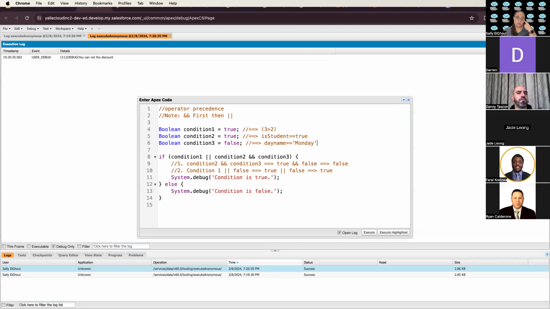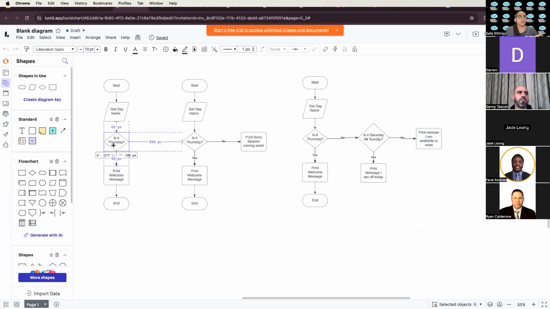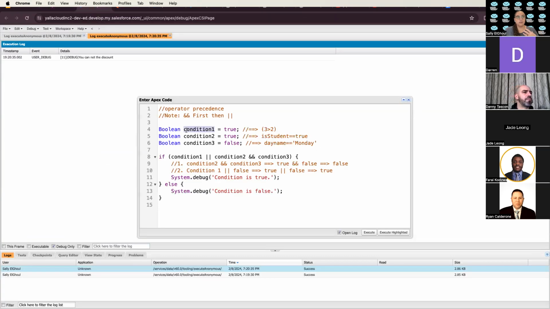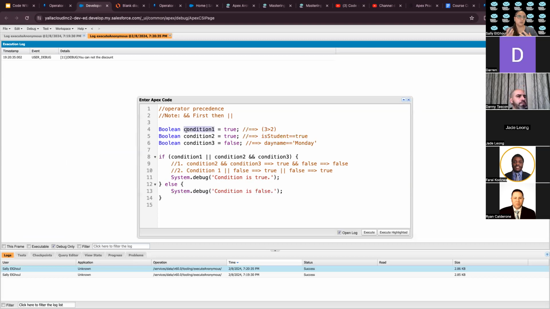In general, it won't be a boolean, but it can be a condition, like the ones that we covered last session. If you remember, we were checking the day name, if it's Thursday, if it's Saturday, the age greater than 18, if it's student or not. At the end, in a real life scenario, each condition can be a bigger expression. I'm just showing you how the brackets can make a difference, especially when we are combining conditions together with an or and an and.